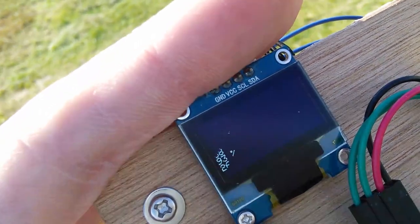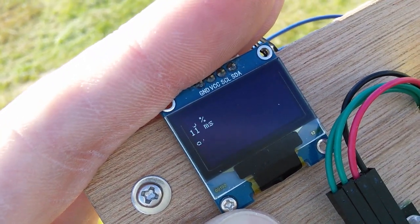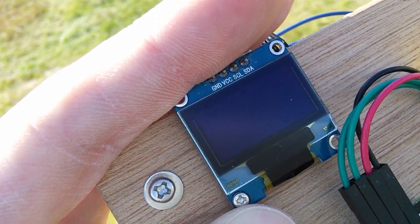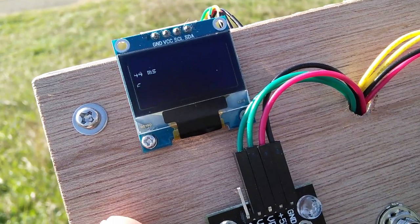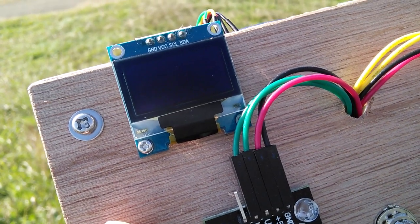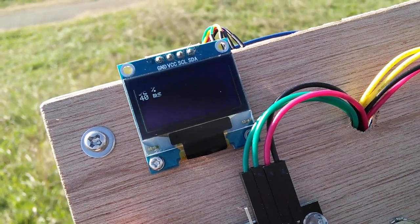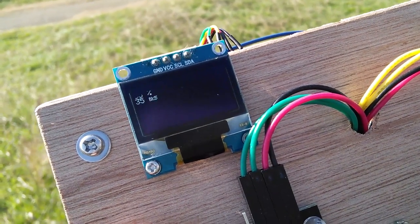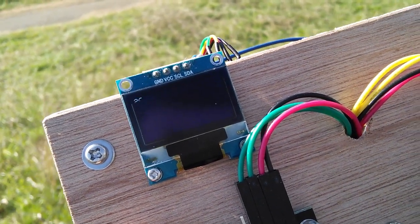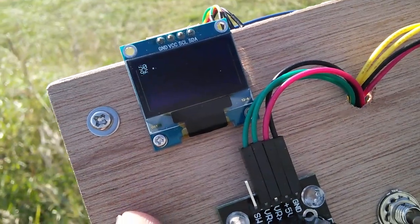If you hold it just right, you can still get 110 or so packets. I think it's worth trying a little bit further — say 1200 meters or something. This is 1100 meters, this is about as far as I could get with still some signal. We're getting sort of 10 to 30 or so, but I have to really, really hold it at a certain angle. If I go off just a little bit, it drops.